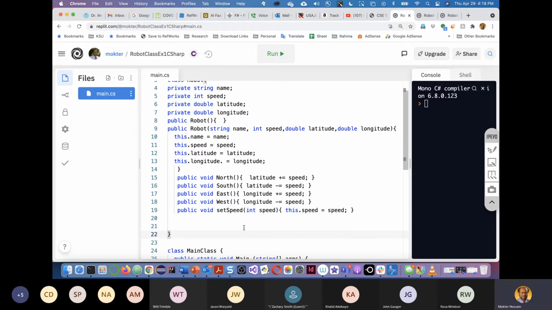Okay. So now let us write the getter method. Let me copy and paste. And getter method, it says get speed. And does it take any argument? No, it never takes any argument, but it has a return type. What is the return type? The type of speed, int. Okay, and then it will return speed.